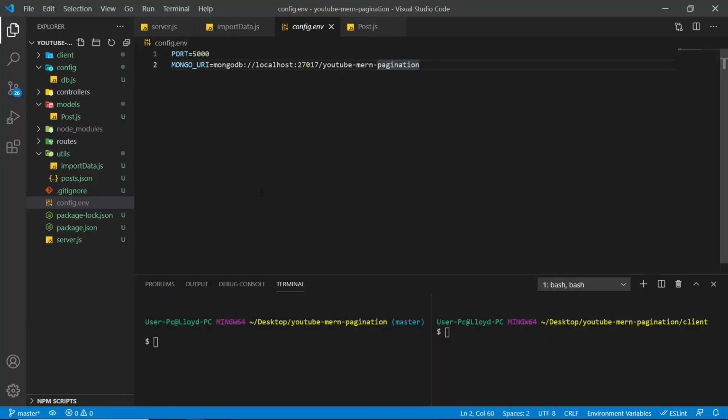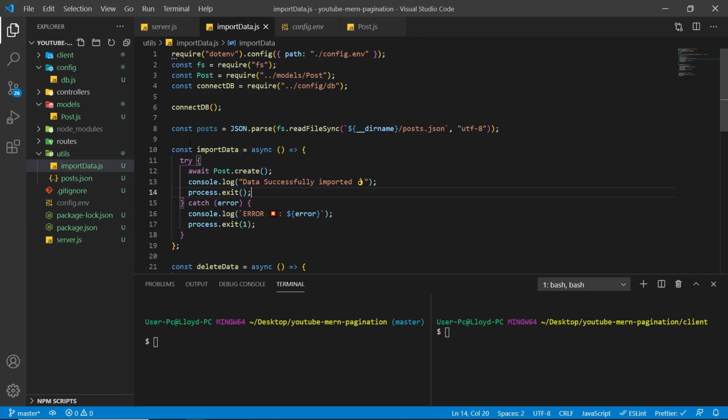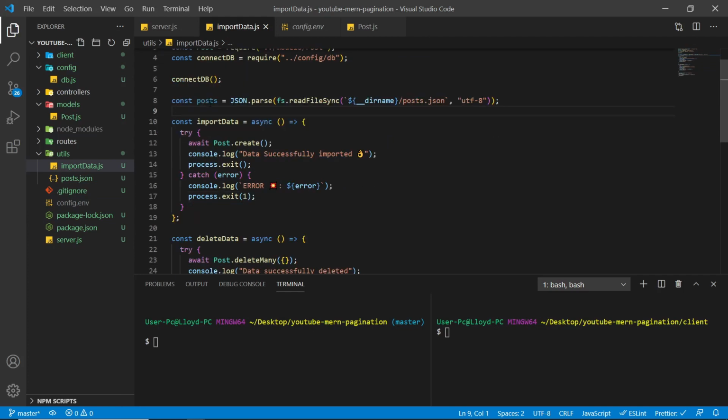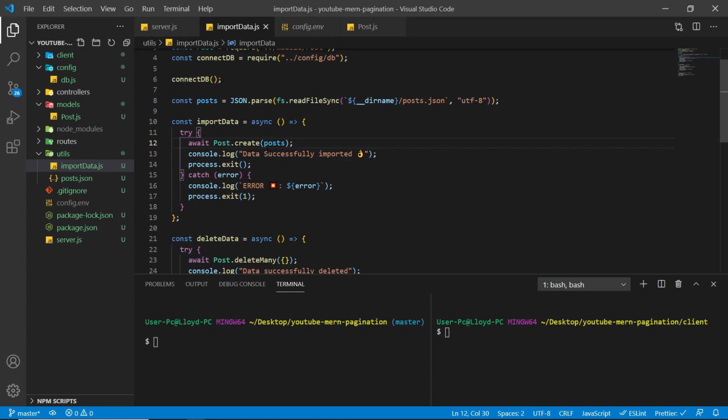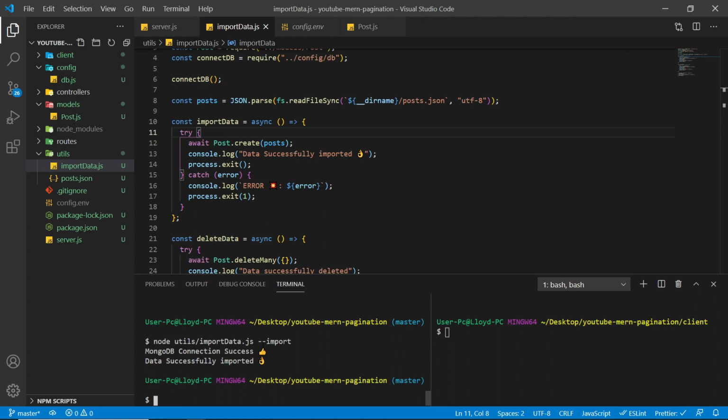So let's quickly figure this out. On the post here, it's going to create, oh, we never actually passed the data. Oh, I removed that to show you something, and then yeah, okay, so here we want to add the data. Sorry about that. Let's run that again. It's going to take a little bit longer. Okay, so the connection was successful and the data was imported.